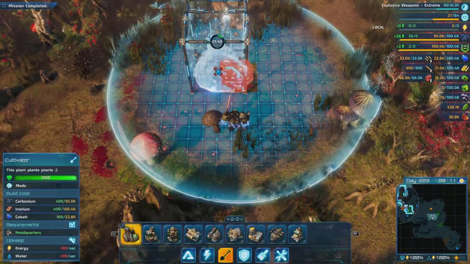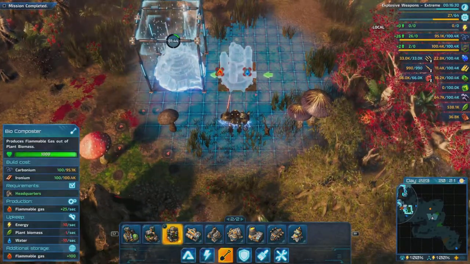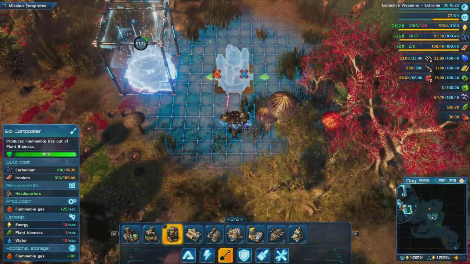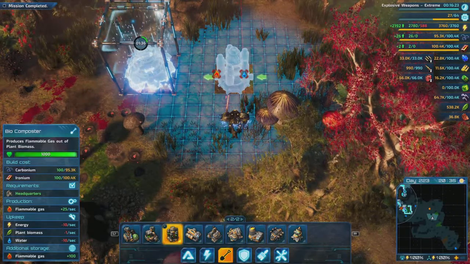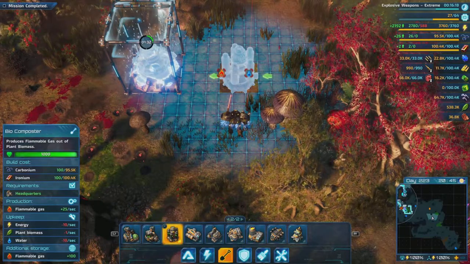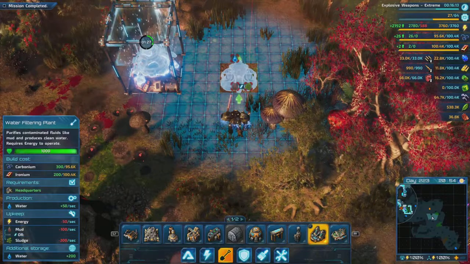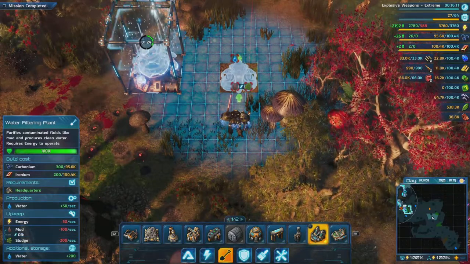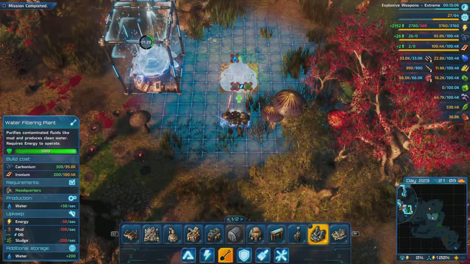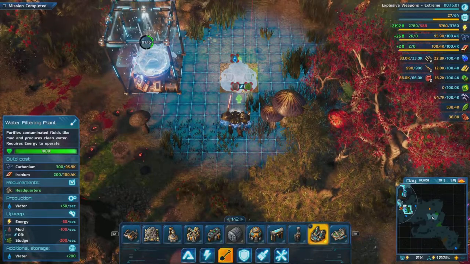We can look to either use a biocomposter. So biocomposter basically needs a water source and plant or animal matter. So plant biomass. So it's quite resource intensive, because to get the water, you actually need a water purifier. Now, the water purifier actually uses energy. So you have to have an energy source just to get water to then create power, which to me doesn't seem like the best way of doing it.